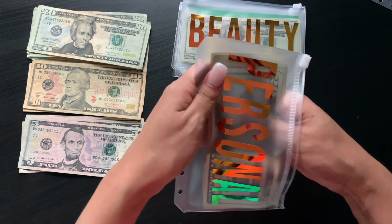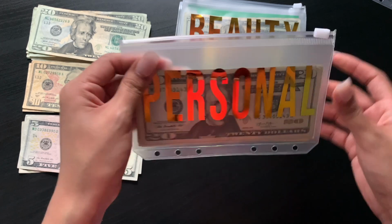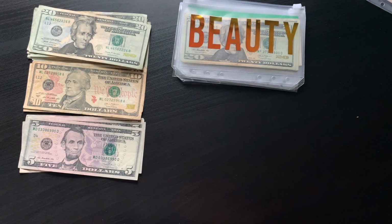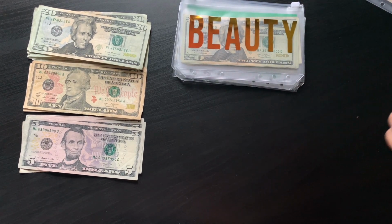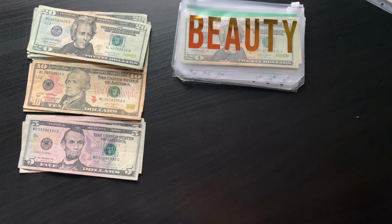And next are, so these categories that I just mentioned, the first 4 of them go into my wallet. We're gonna do that at the end of the video. But then I have certain categories that I just keep in this binder, my holographic binder, and these are just revolving, meaning money comes in, money goes out, but I don't necessarily need to keep that money in my wallet.